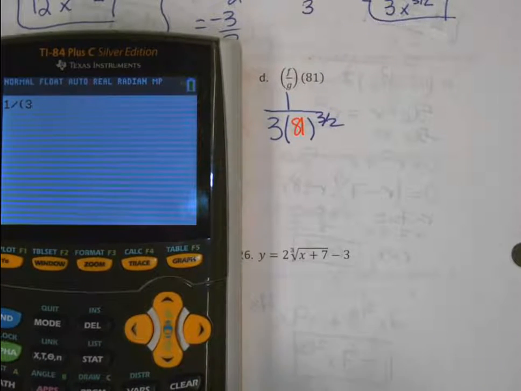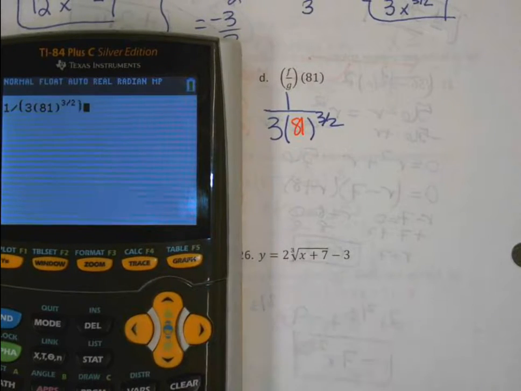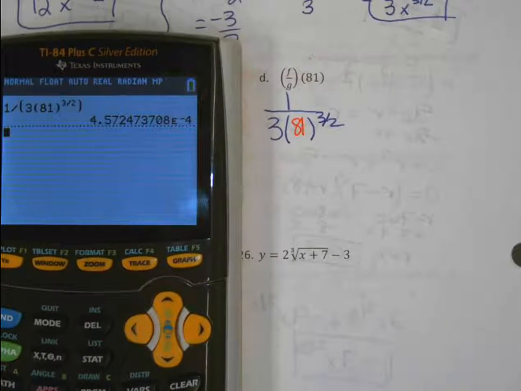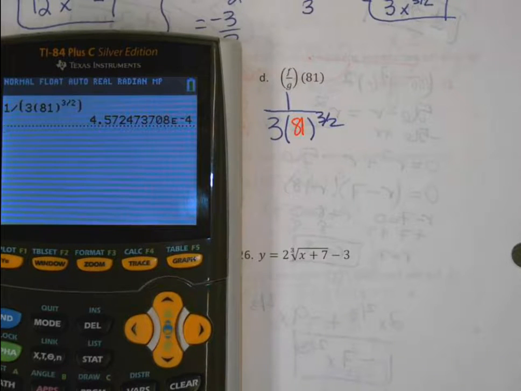So I'm going to do 3 parentheses 81, 3 halves. So it looks kind of weird on the bottom, but the whole bottom is in a set of parentheses on its own. And then I just have to hit enter. I should have picked a better number, but oh well.